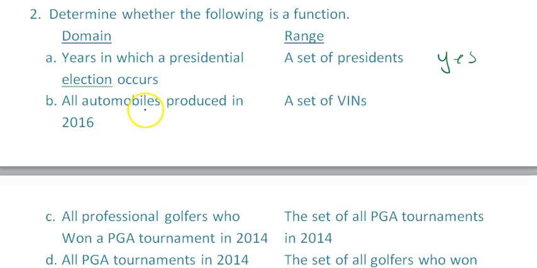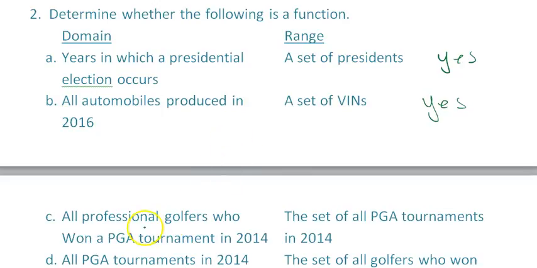So if I listed every single possible automobile made, let's just take for a second a Chevy Tahoe. I'm just randomly guessing. Let's say they made 1,000. You would have 1,000 Chevy Tahoes listed. Each one has a different VIN number, so each one would point to a VIN number that was unique. It's almost just a straight across picture in your head. And so, yes, this would be a function because each car would only have one VIN number. A car couldn't point to two VIN numbers.